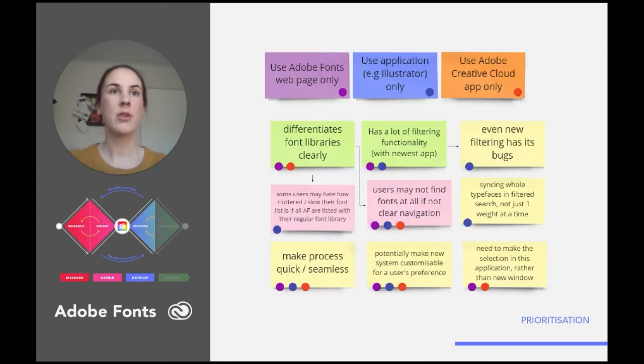From there, I then prioritised which pathway or portal was the best to work with, as there were three main ones to choose from: the Adobe Fonts webpage, the applications, or the Adobe Creative Cloud app. But through my research and investigation, I was steered away from Adobe Creative Cloud and more towards the Adobe applications, as that was where most users during the interviews purely navigated through.